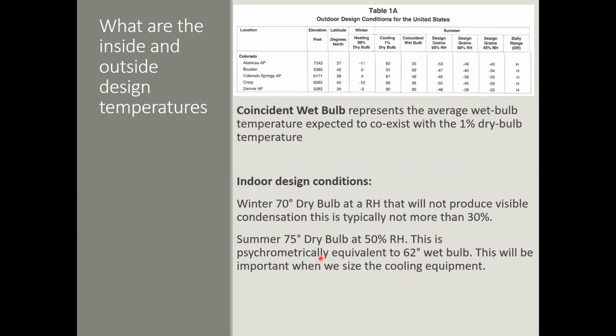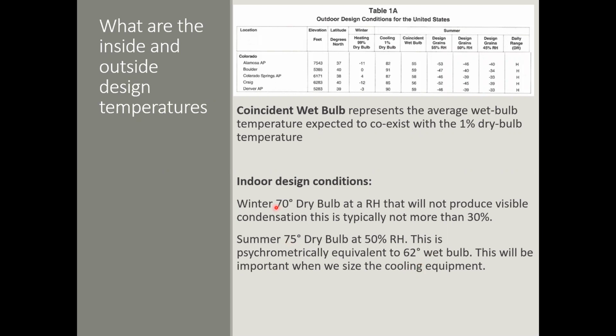Psychrometrically, there's a psychrometric chart that you can look at. I don't have a picture of it, but that's about a 62-degree wet bulb. So if I was outside spinning my sling psychrometer and it was 75 degrees out, at 50% relative humidity, my wet bulb would be 62 degrees. This is physics, guys. You can't deal with it any other way.